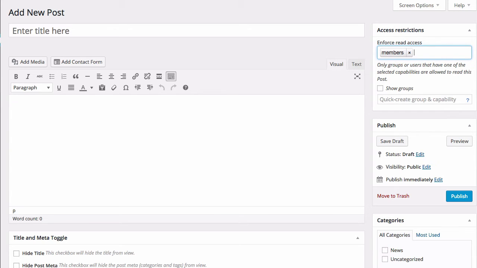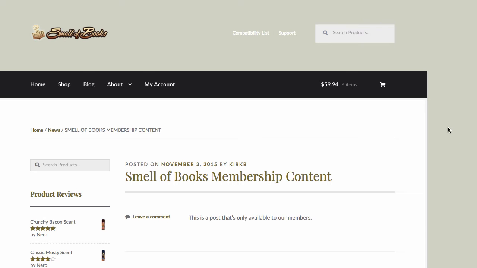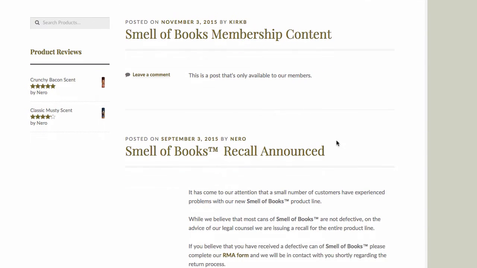Now let's get back to the post that we're working on protecting. So this has been published and this has been protected. Let's take a look at this. I'm logged in as an admin user, so when I click on View Post, I should be able to see this. And there's my new post. And when I click on the blog link in my menu, we'll see this post, which is protected, and then previous posts.